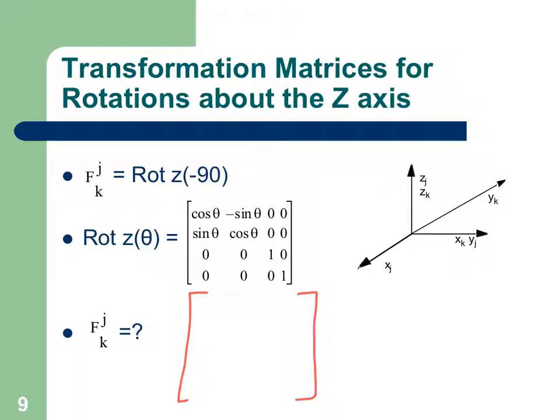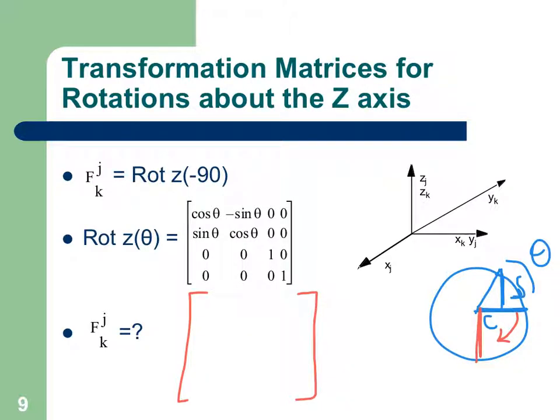I like to think about the unit circle when I'm trying to remember my sines and cosines. So just to review, here's my unit circle, and I draw that horizontal line there. And if this angle is theta, then this vertical line is going to be my sine of theta, and this horizontal line under here, this little piece, is going to be my cosine. So in this particular case, I've rotated by negative 90 degrees. So here's where I am at.